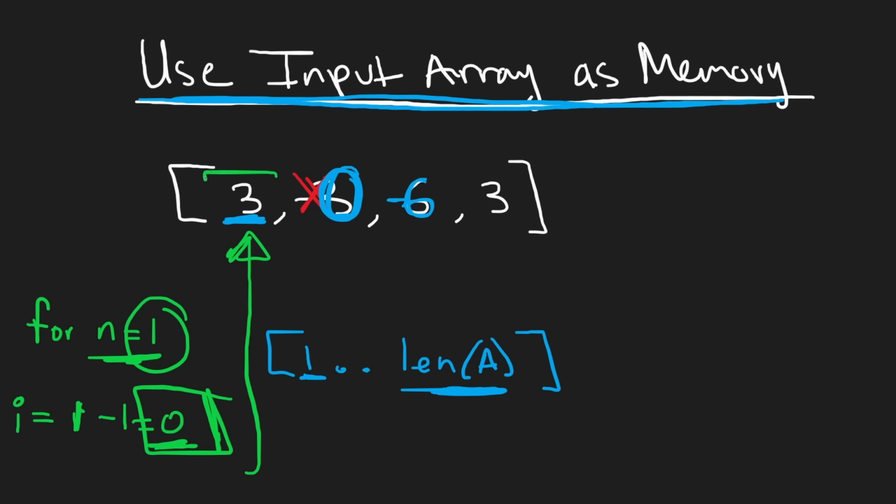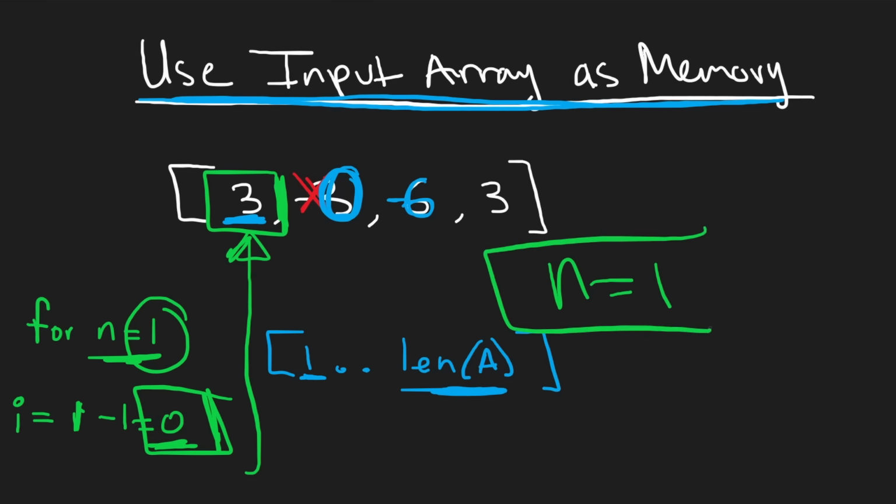If it's positive, which in this case it's positive, this is positive 3. That means n equals 1 does not appear in our input array. Therefore, n equals 1 is the smallest positive integer that does not appear in our input array. Awesome, right? That's the solution. We did that with 3 loops, but it still ended up being big O of n.